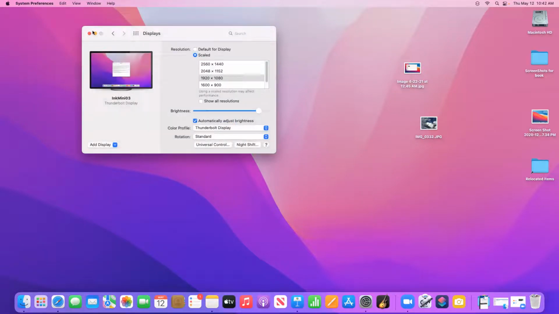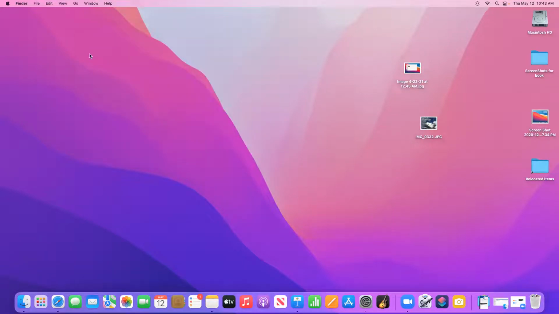So again, another cool new feature of the Mac operating system is this ability to control, as I said, up to 3 different devices. They have to be really close with each other. You have to enable this feature on all your devices. You've got to be signed in with the same Apple ID on all the devices, and so on, to make that work. But that's all part of this whole element there.